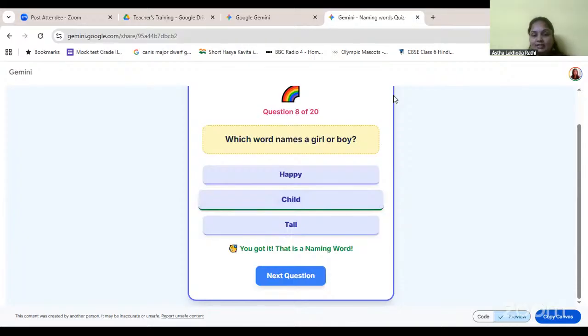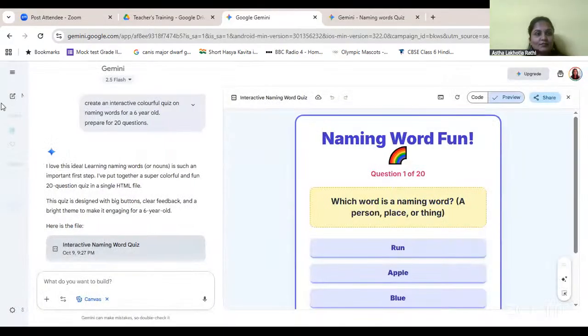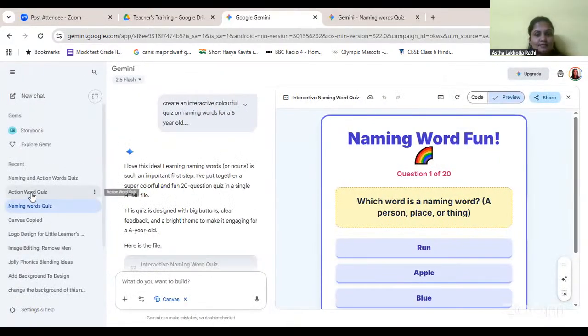I'll just show another quiz which I created for action words.